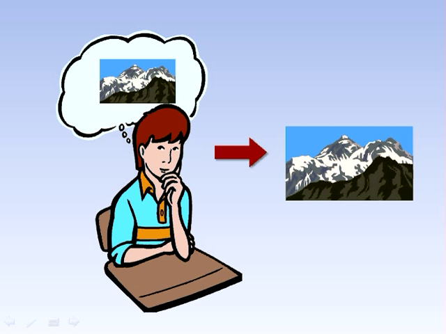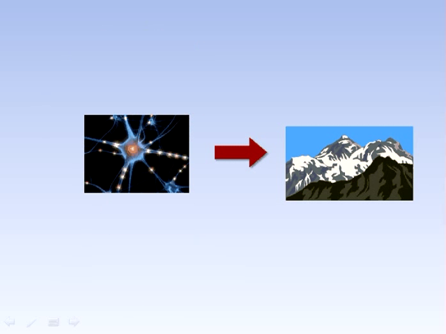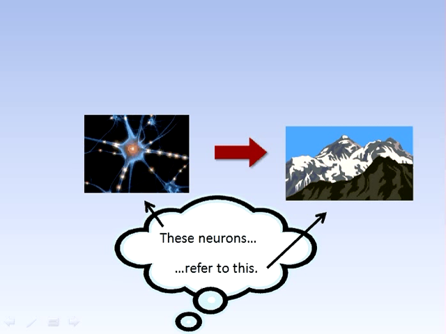So if materialism is true, then your thought about Mount Everest would consist of a certain configuration of electrons, neurons, dendrites, and so forth in your brain—just physical particles and nothing more. But unlike a computer or abacus, no one is assigning meaning to these particles. So how can meaningless particles point to something without any other mind applying meaning to them, as we do with computers? If we want to say that some subprocess in the brain assigns meaning to our thoughts, then this just moves the problem back a step without solving it.